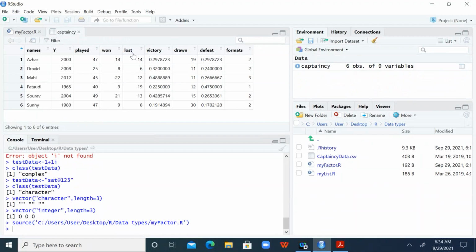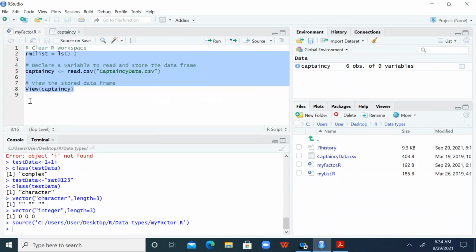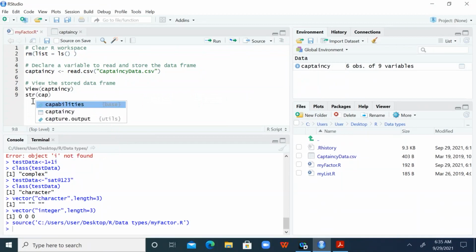Now I want to identify the data types in this particular data frame. For identifying the data types in this data frame, the command is str, and I want to identify the data types of this data frame captaincy.